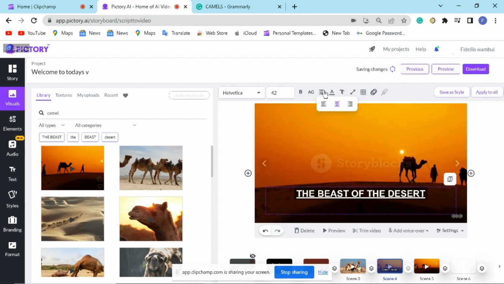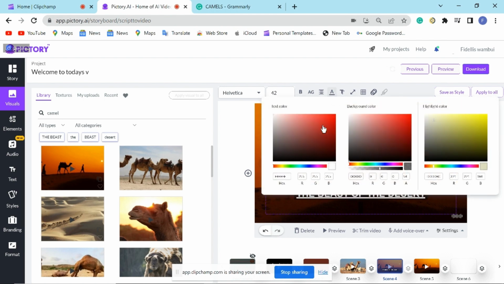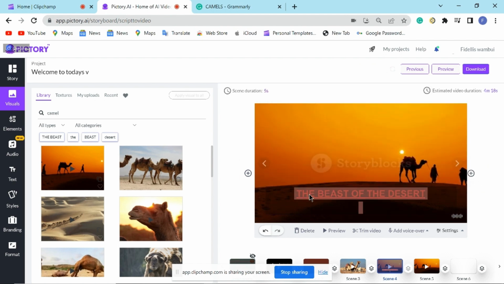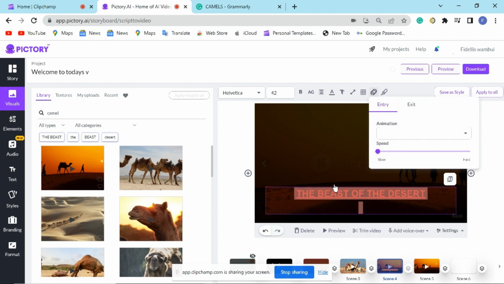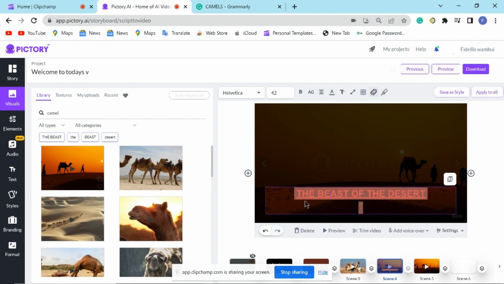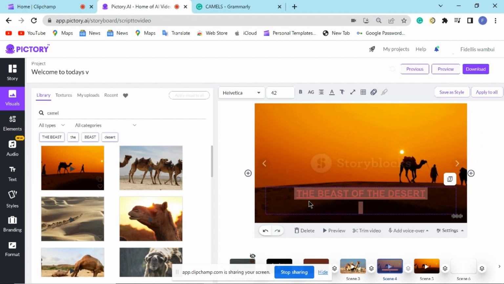And then for the text color, I'll just click on that. Then we have the text color, we have the background color, and we have the highlight color. So once I click on that, you can clearly see that the color of the text changes, it gets underlined, and then you'll just click again on it and you can do the changes. You can undo the changes by also clicking on Control Z, and it will undo the changes one by one.